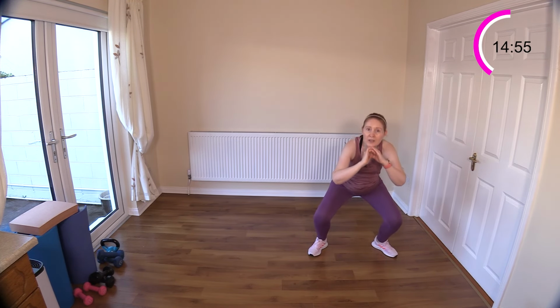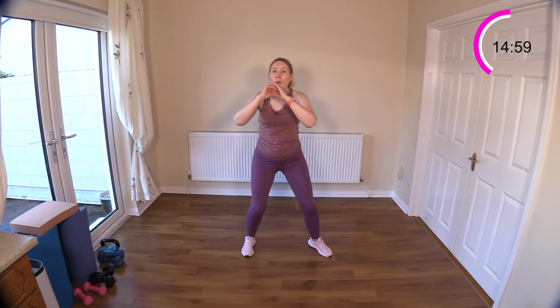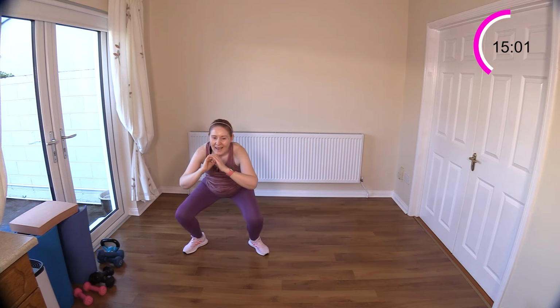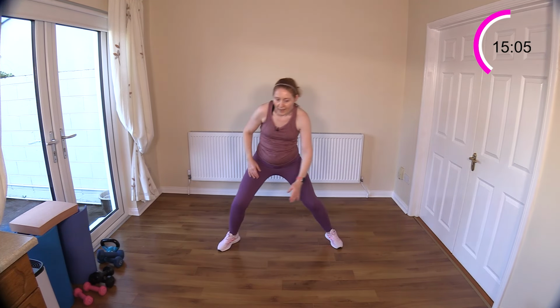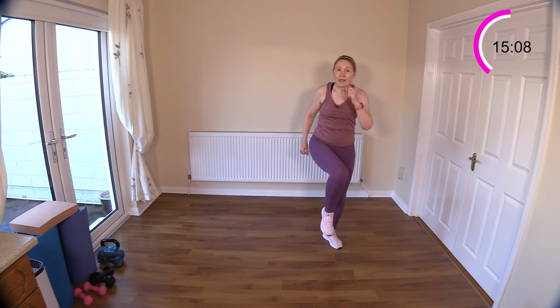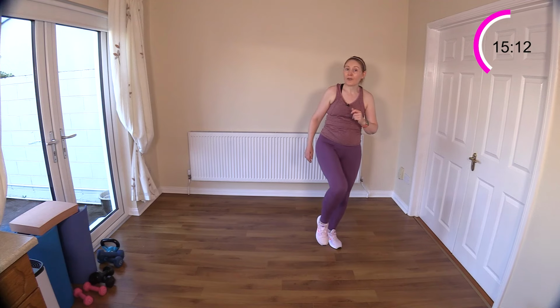And it's also wonderful for our balance, ankle mobility. Oh, I could go on all day. And there you go. All right, now we're into a side lunge. Side lunge, knee raise, reach up. Now this is going to really challenge your balance. Put your foot down if you have to.